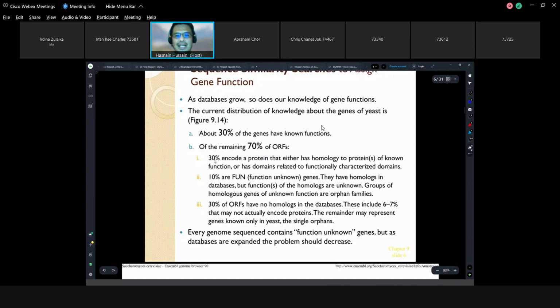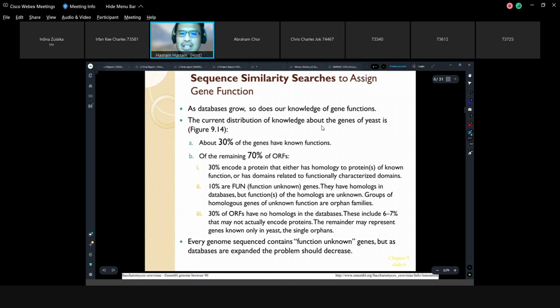Another 30% is the one that is similar to sequence that has been characterized in other organisms. So homology to protein of non-function, of which studies were done in other organisms, or sometimes even if it is not entirely. Okay, for example, you have a sequence, and this one is the length of your sequence.